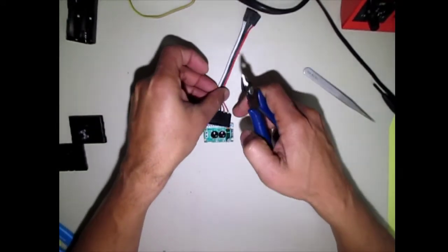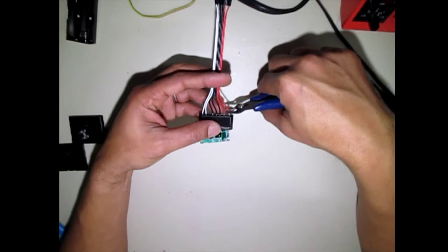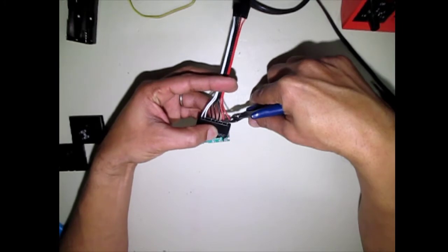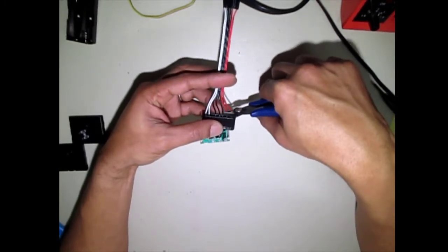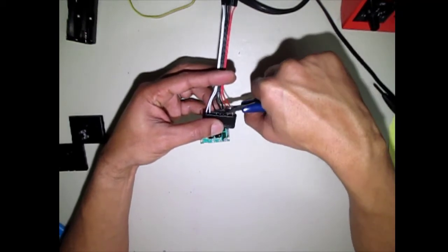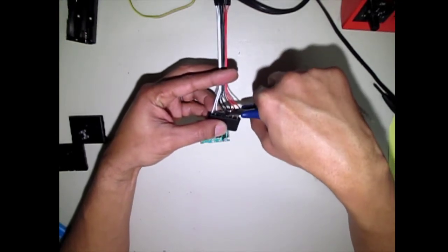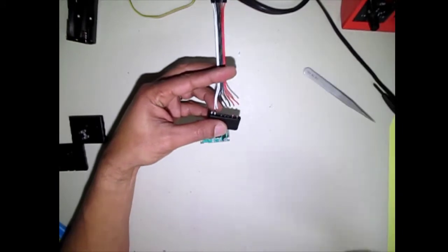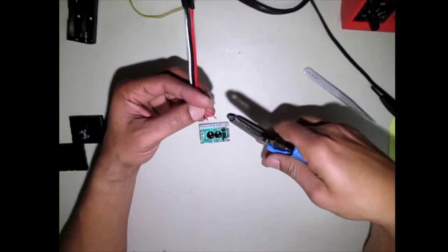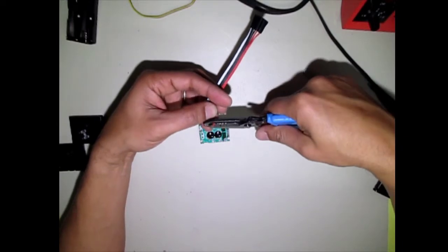Now we're just going to go across on the back side here and cut these guys off. And we'll speed up the video so that you guys don't have to suffer through all of this cutting here. Okay, we're going to cut that straight off. Okay, just like so. And then we're going to strip these wires back. You don't need to strip much, just enough to get some solder on there and solder those.